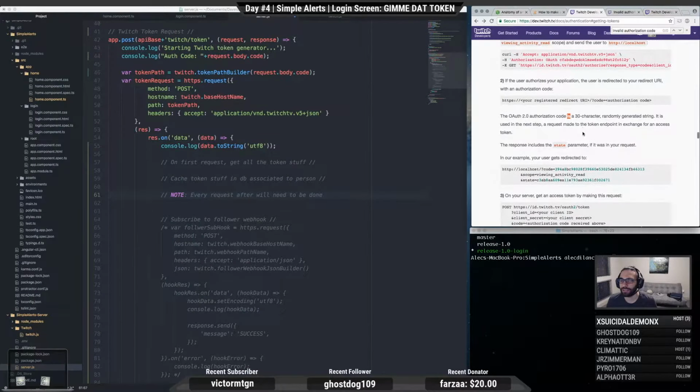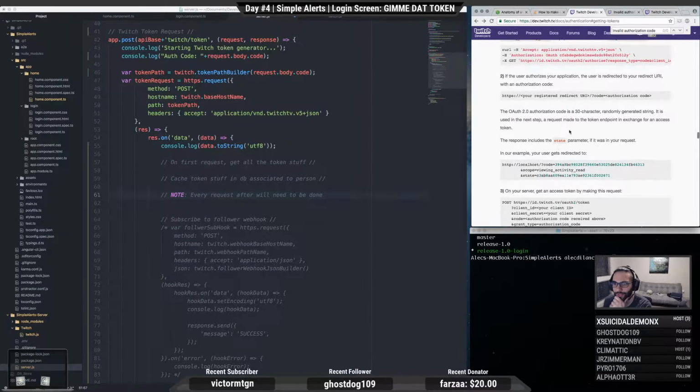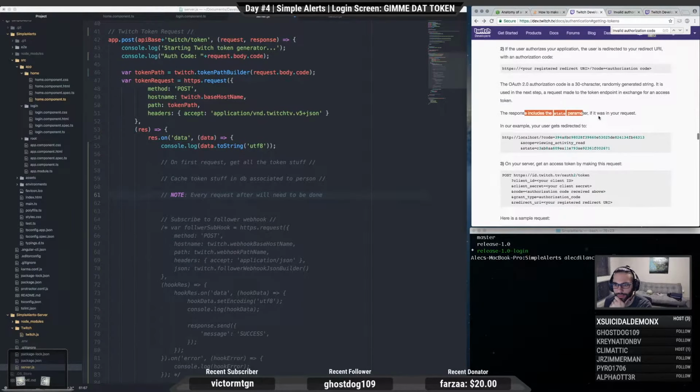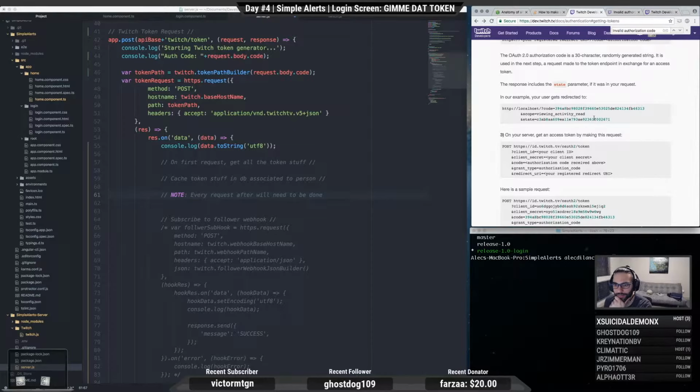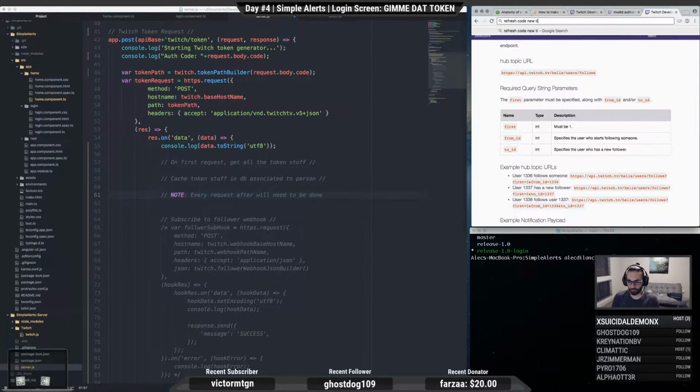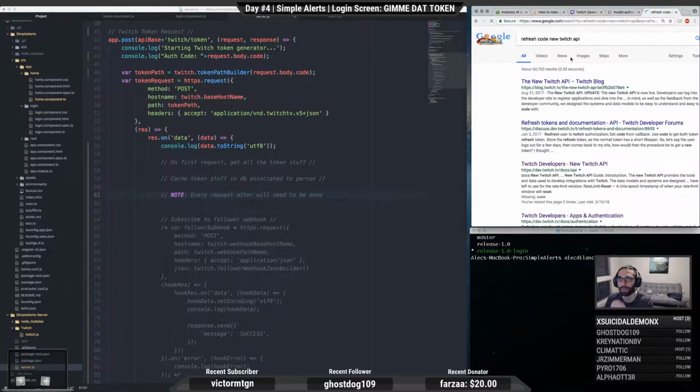The code is randomly generated and used in the next step. A request is made to the token endpoint to exchange it for an access token. Maybe there's like a refresh code. New Twitch API.